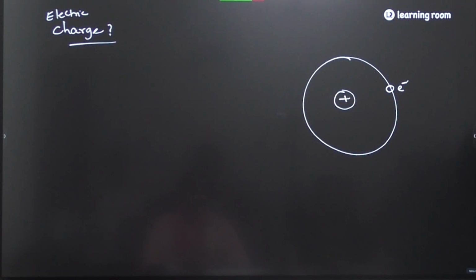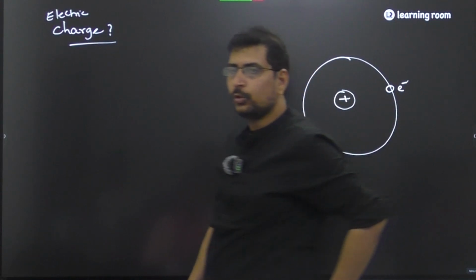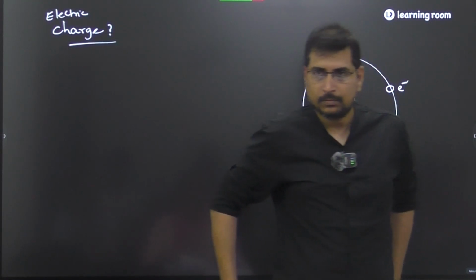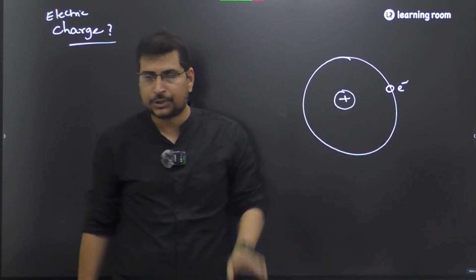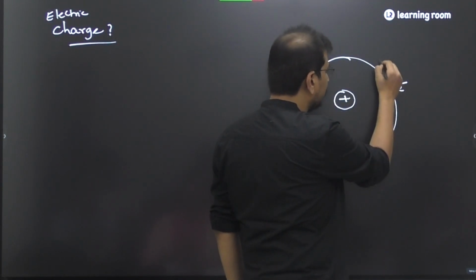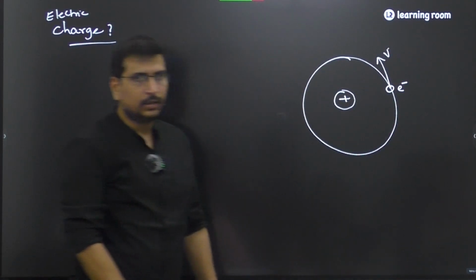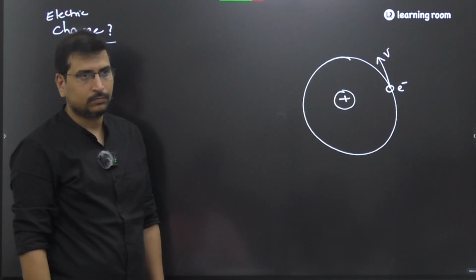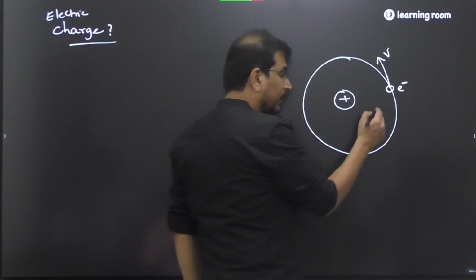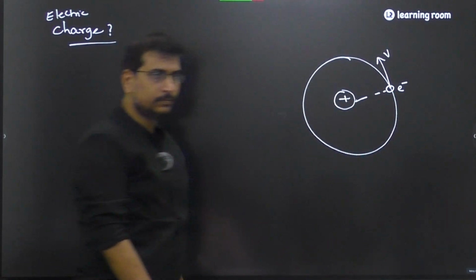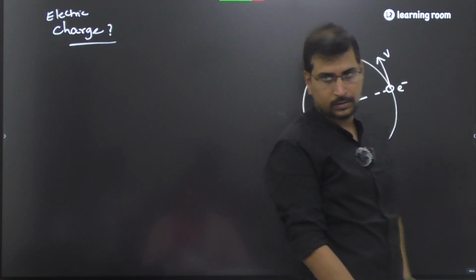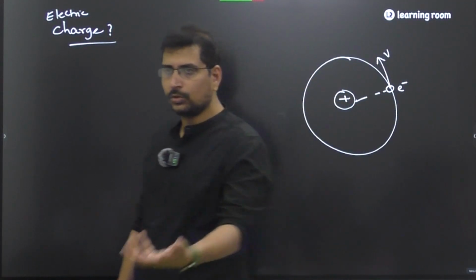So one thing I am clear with is, for an object to move in a circular path, there should be a force which is in the other direction. I don't know which direction. So here if you see, the object is actually having a velocity v, assuming it is revolving in the anti-clockwise direction. Can I say that there is a force acting in this direction? Logically, why? Simple logic, you already know this concept.